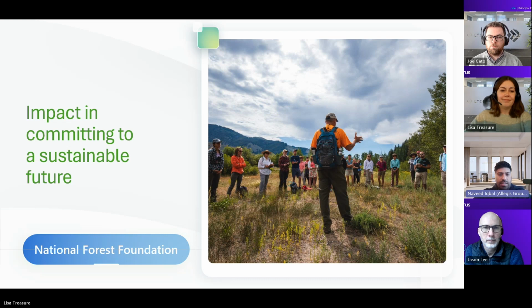And when we look at our impact in committing to a sustainable future, who's helping us there? The National Forest Foundation is a non-profit that works to preserve and protect wildlife habitat and forestry across 193 million acres of national forest system. In partnership with Threshold World, the National Forest Foundation was able to implement Microsoft Cloud and non-profit solutions. Now they're able to track donor dollars, quantify the impact of their work, and further their mission of environmental restoration and conservation. Each dollar that's raised translates directly to another tree planted or preserved. Next slide, please.